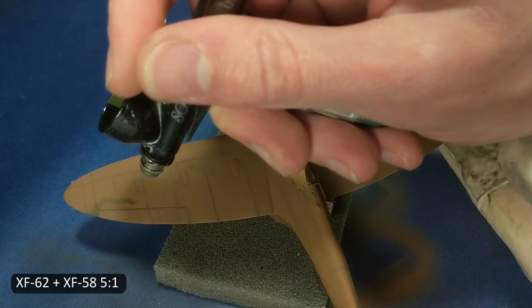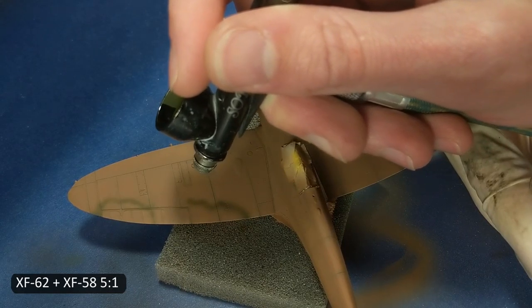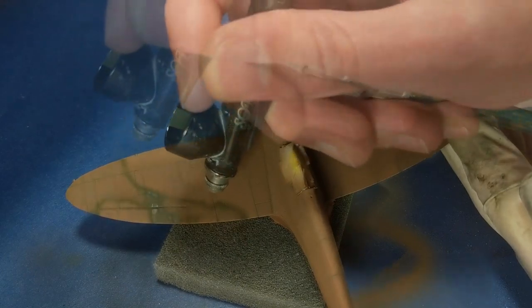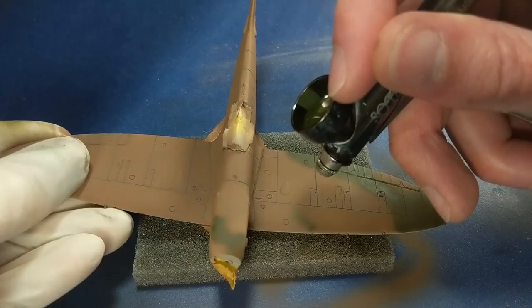Sometimes I'll use tacky putty to mask soft-edged camo schemes, but not for this build. It's just faster to freehand it, and by thinning the paint an extra bit and holding the airbrush close to the surface, I can get a very similar effect.